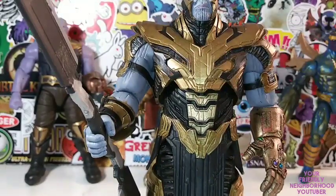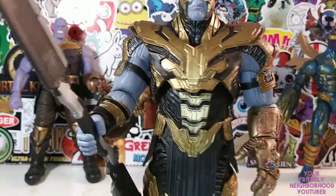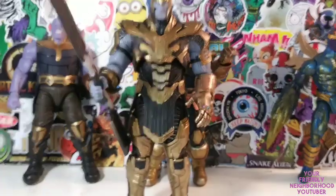Let's break out some more figures. Let's do some more comparisons. And I'm going to go ahead and give you my rating and let you know what I think of this Thanos figure. Look, he can't even fit into the camera. He's so big, dude.